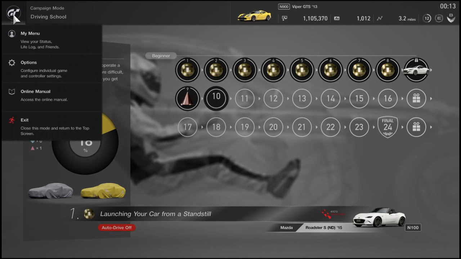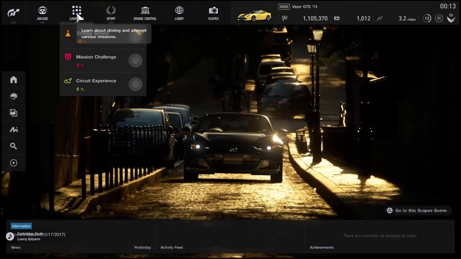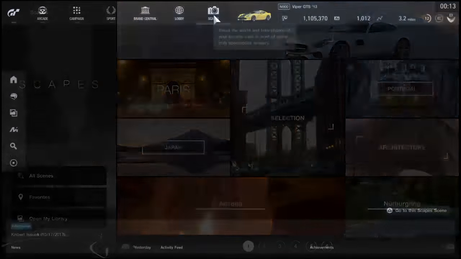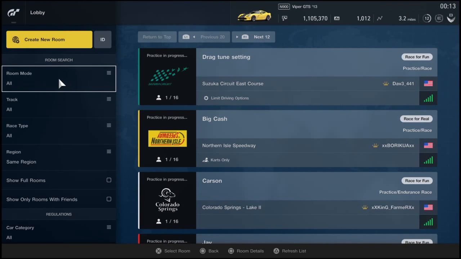If we go back, one more thing I'm going to show y'all, and then there is lobby, so you can make an online game. I didn't mean to click escape. So this is the online game. Got room mode, so you can search for rooms here. You can create a new room. You can put in an ID, so you can join a specific room.